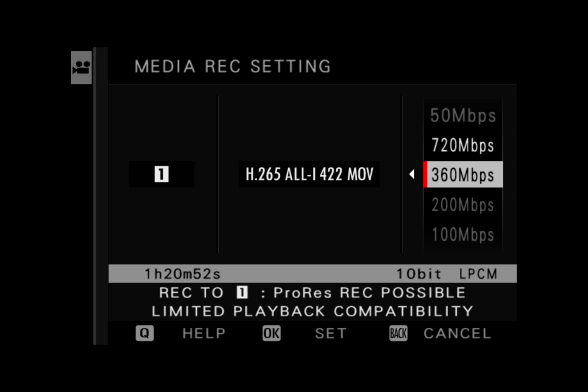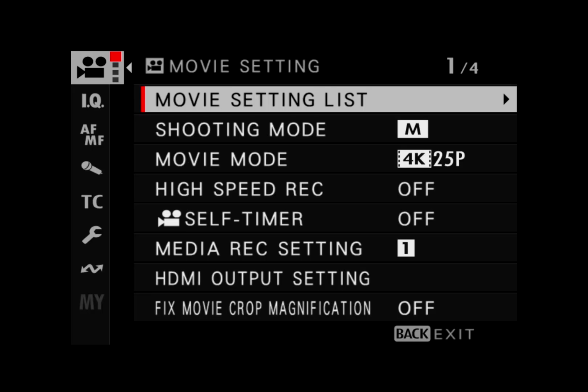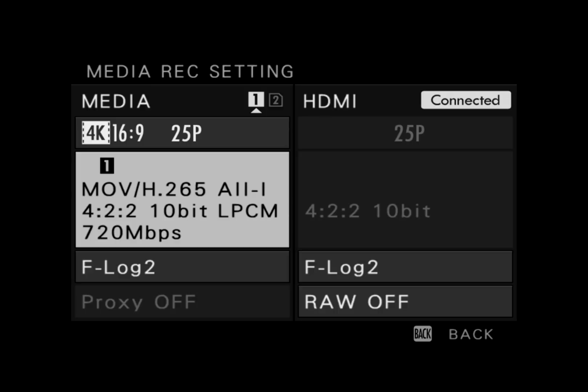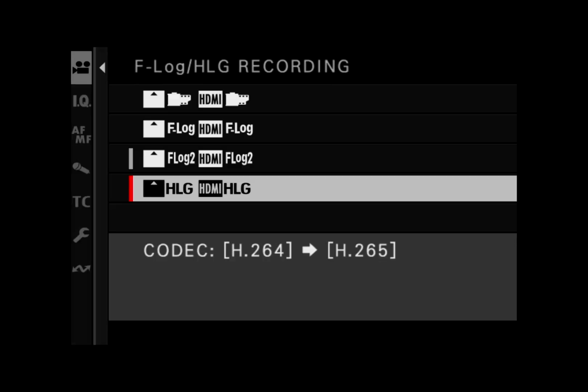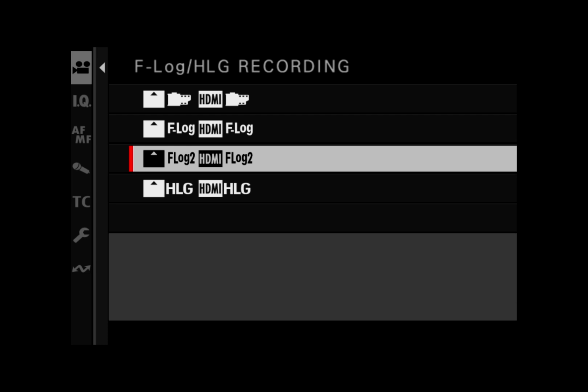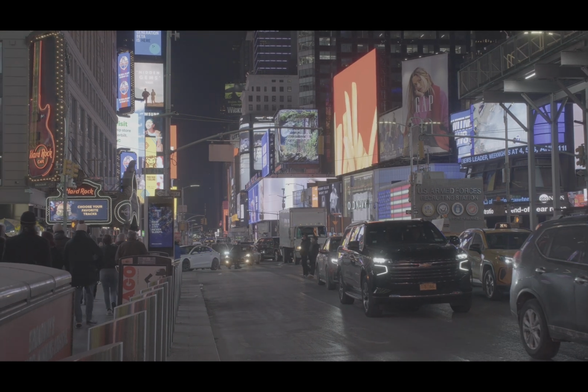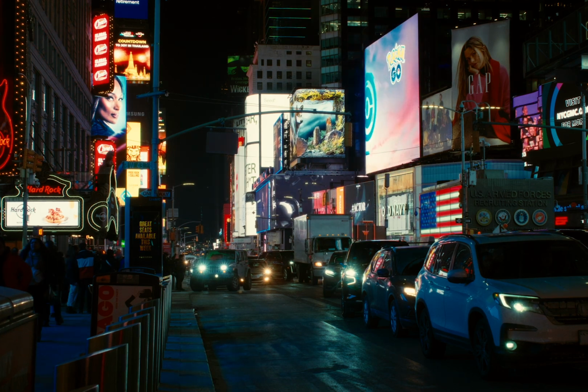Now this can differ depending on the Fujifilm camera you're shooting on. For example, on the X100VI, I think the maximum is 200 megabytes per second, whereas on the X-H2S you can go above 700. Also, I always capture all of my footage at 10-bit. This just allows your camera to capture more color data, and again, as I said earlier, it just makes editing in post easier. Also, I always try to shoot in F-Log2. When you shoot in log, it records your video with less saturation and less contrast and preserves more of the dynamic range, and this just makes it easier to edit in post.